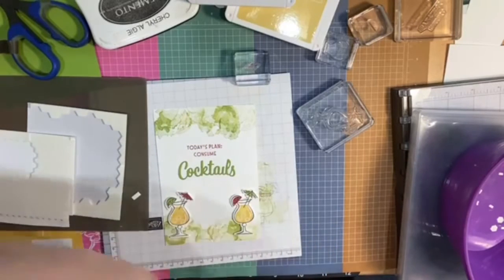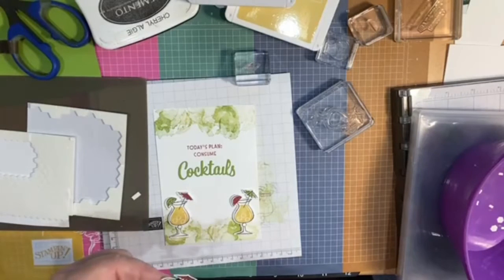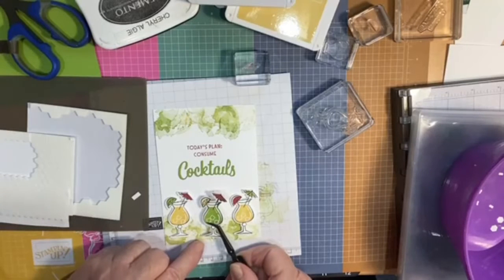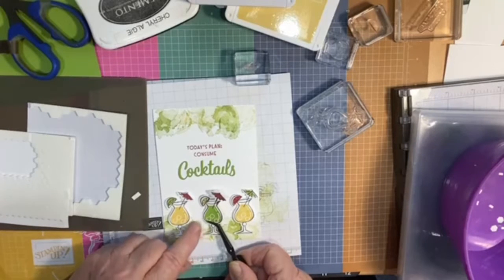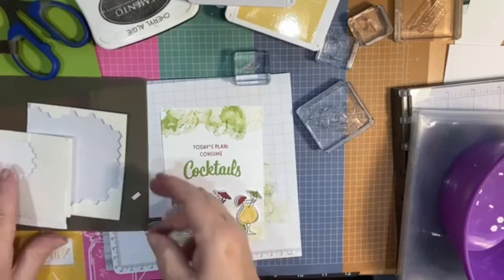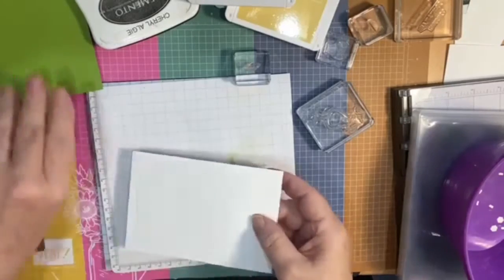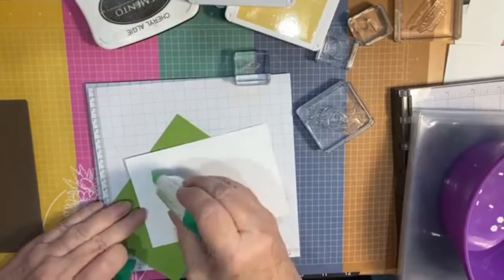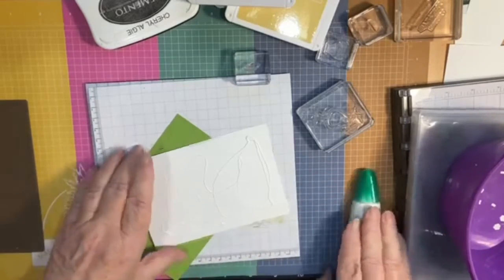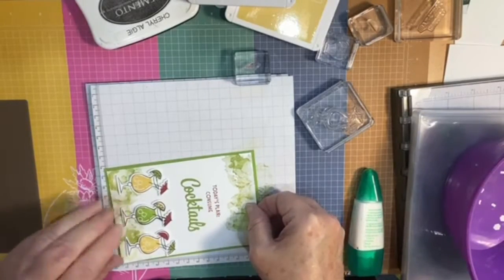Now I think I might need my tweezers to see where I'm placing that. Put them where it's not sticky, she says, so that I can kind of get that level. Okay. Now this goes on to this. I'm not going to use any dimensionals for that. We've got dimensionals on our little wine glasses, and we've got 3 layers of cardstock here, so that's plenty of dimension.